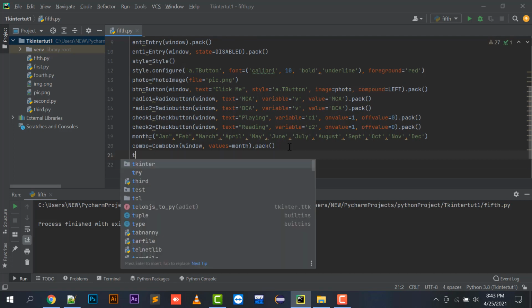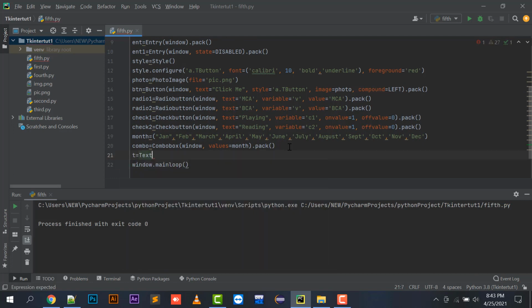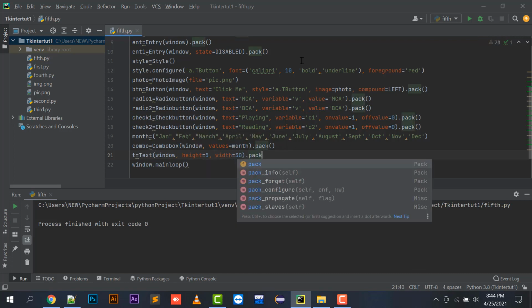Now moving to the next part, there is a class called text, and it is identical to the text area of HTML. It's the same control in tkinter, as text. I can specify its height as 5 and width as 30, and I'm going to pack this.